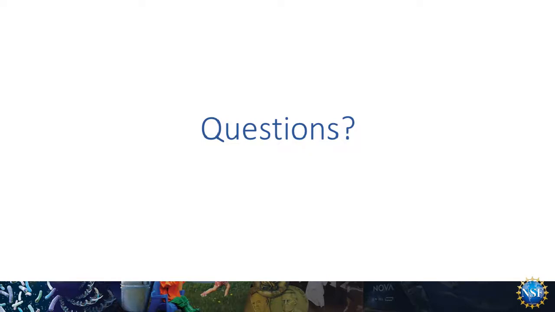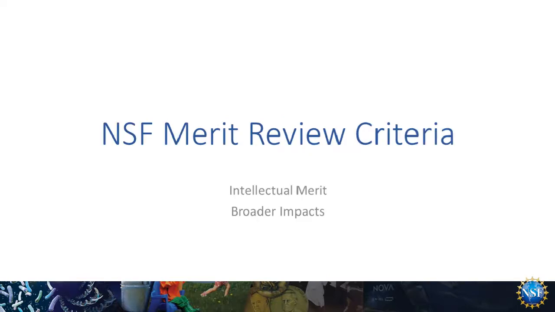Okay, let's continue then and talk a little bit about the NSF merit review criteria. NSF has a governing board. It's called the National Science Board. It consists of very distinguished STEM professionals from around the country. And the National Science Board has decreed that there will be 2 merit review criteria. One of these is intellectual merit, and the other is broader impacts.